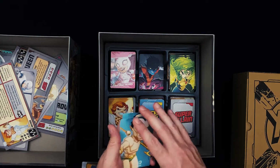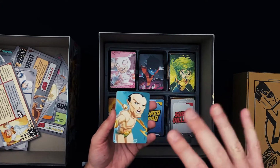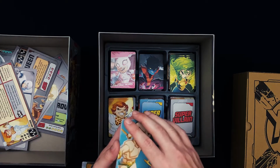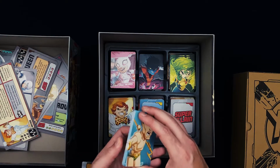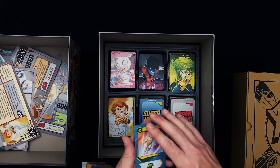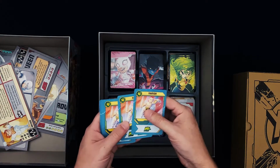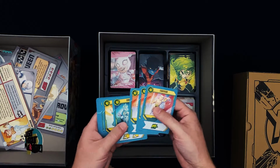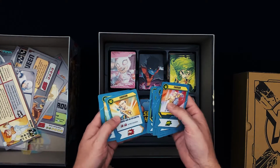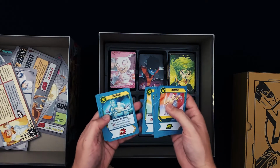So here we have Namor, who is an anti-villain. We've already seen his mini with the villain minis because he's an anti-hero, but I included him with the villain ones. So if you want to see his mini, go ahead and take a look at the villain stretch goals. So we've got Namor. He's got lots of moving, lots of heroic. He's got a fair mix of stuff. He's got some extra punches. He can punch in any location. That's pretty cool.